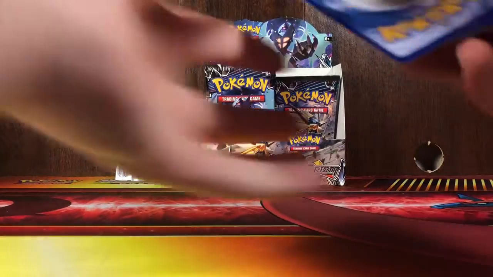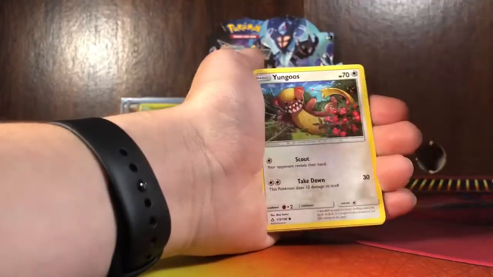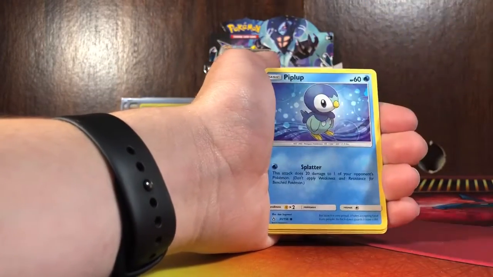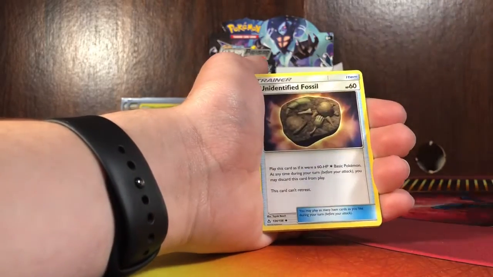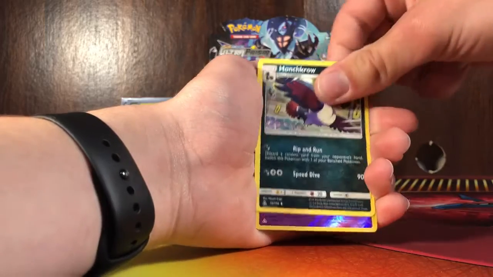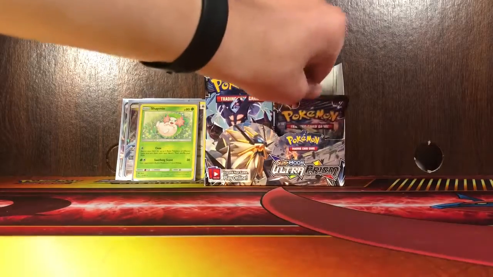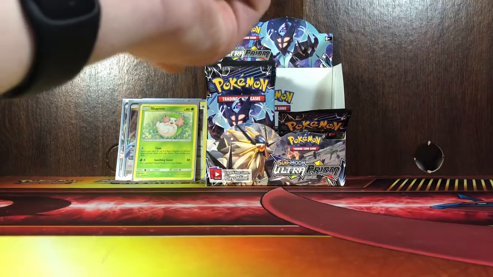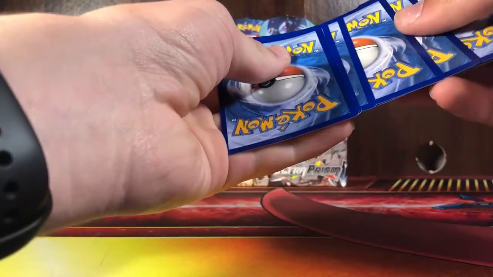Code card for you guys again. Alright, so in this one we got Skorupi, Yungoos, Cherubi, Piplup, Snover, got Grass Energy, Monferno, Unidentified Fossil, got a Honchkrow, Reverse Toxicroak, and an Alolan Sandslash. Alright, so we got 3 packs left for this part. Can we pull a Cynthia? We will see.